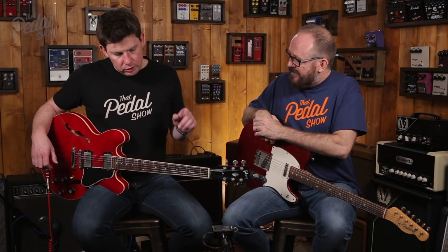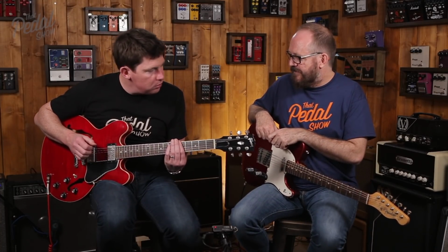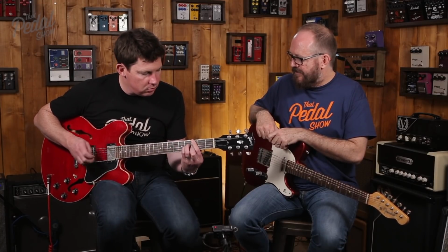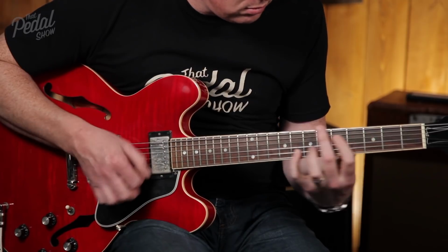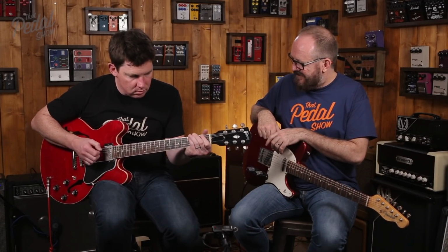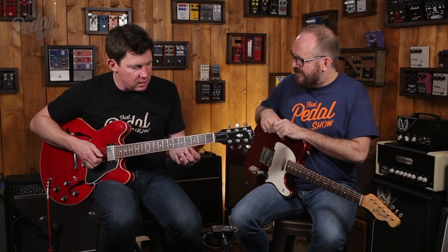What strikes me about switching around these guitars is the transient attack of this guitar is so much different from the single coil Fenders. Absolutely. That's a big deal with clean sounds, and you can see why, to state the bleeding obvious, the jazz guys went for bigger box guitars, because you really notice that with a clean sound. I can't play jazz for toffee, but the point is you don't have that really springy attack. The way the guitar's putting out the note is, as you said before, almost compressed even before it gets anywhere.